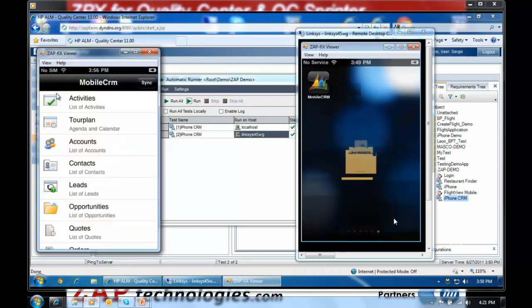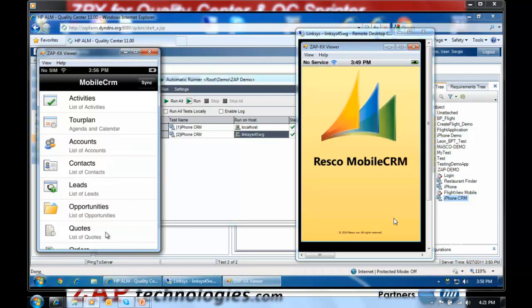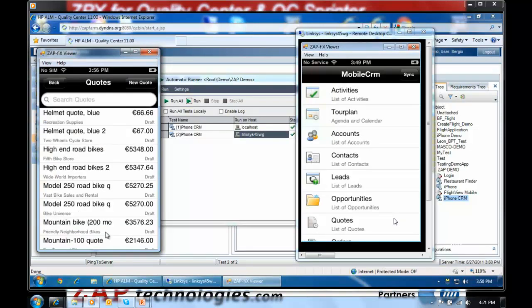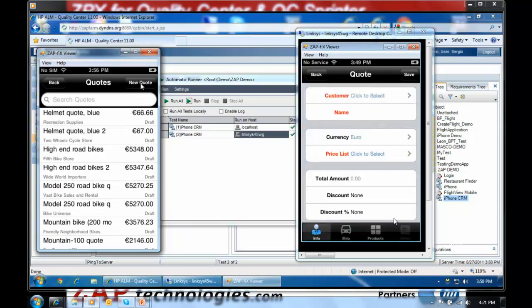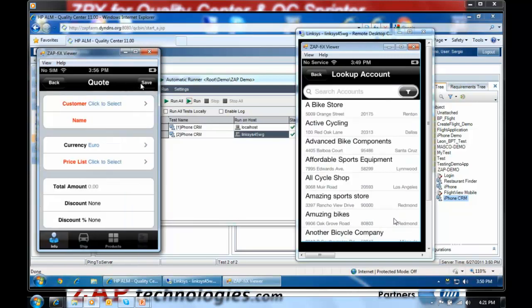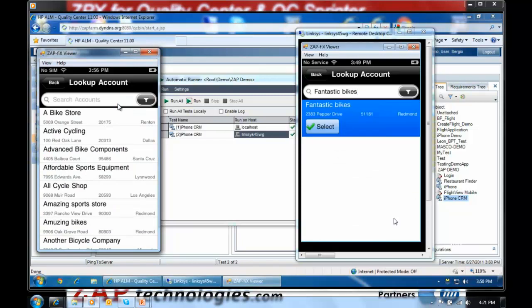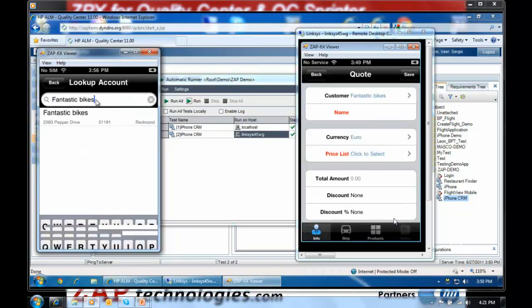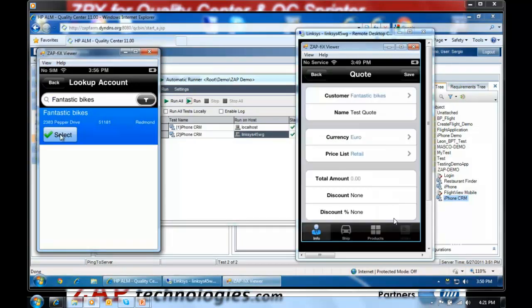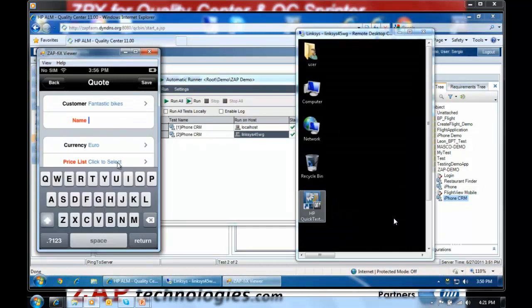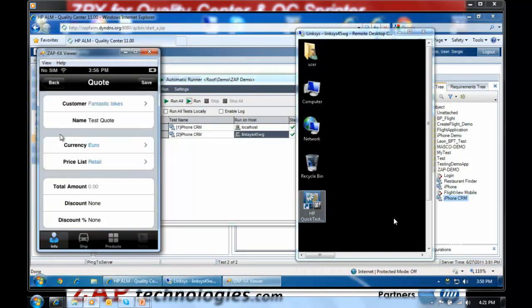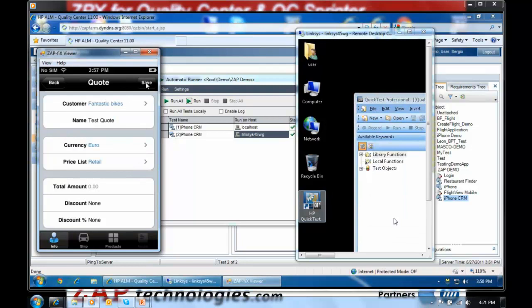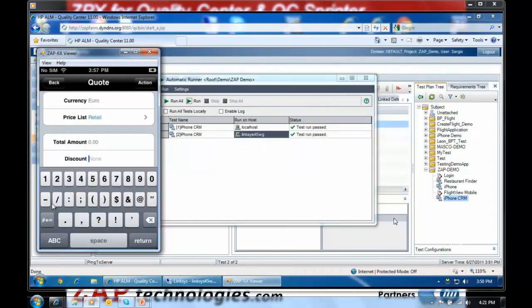It's the same application, mobile CRM, that we use for automation. It performs exactly the same steps as we've seen at the very beginning of this webinar. And it also demonstrates the fact that you can play the same script on the iPhone and Android.